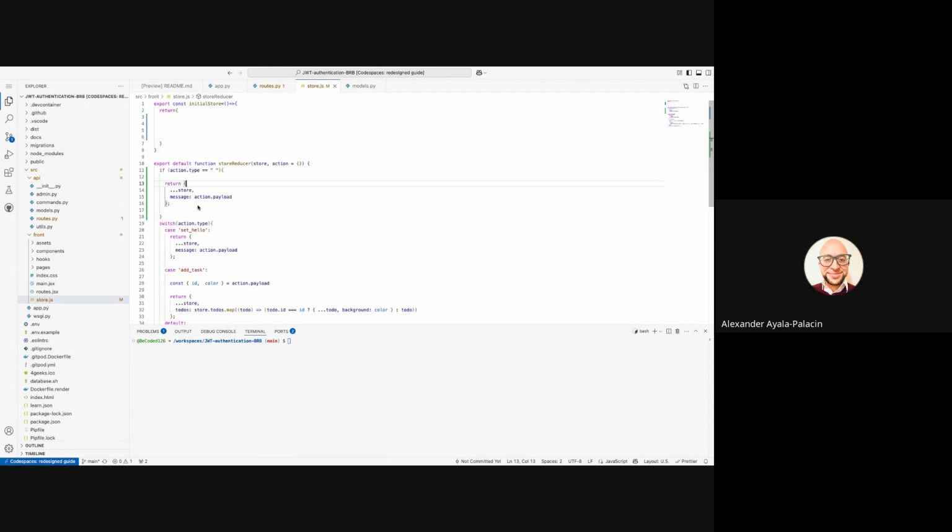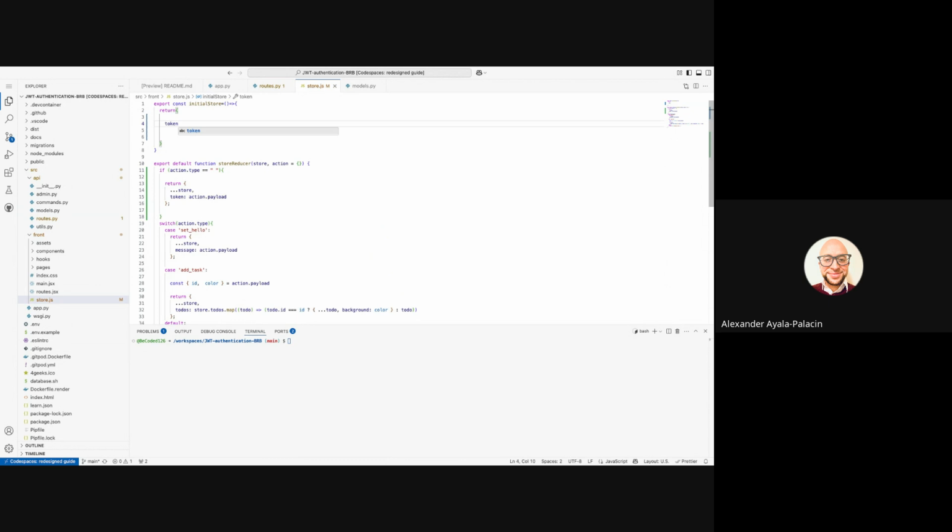Mm-hmm. And the key is on line 15, message. Instead of message, we're going to put whatever variable we're going to use. Okay, so this is to confirm that if we have a user logged in, right? Yeah. And so on line 3, that's where we create the variable up there. So let's call it token. That's what we're dealing with here. Call that token.